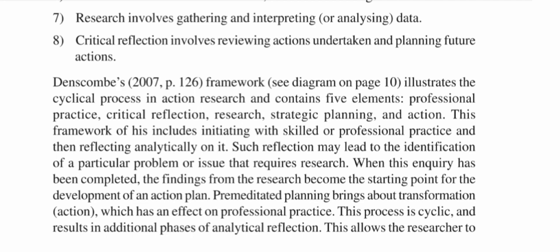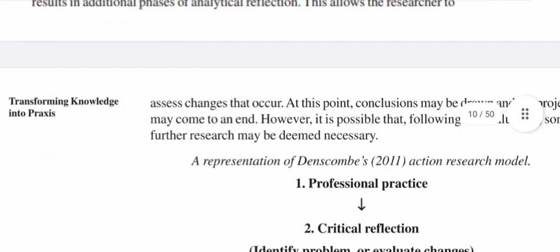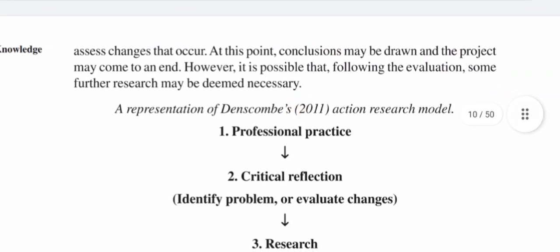Premeditated planning brings about transformation or action which has an effect on professional practice. This process is cyclic and results in additional phases of analytical reflection. This allows the researcher to assess changes that occur. At this point, conclusions may be drawn and the project may come to an end. However, it is possible that following the evaluation, some further research may be deemed necessary.